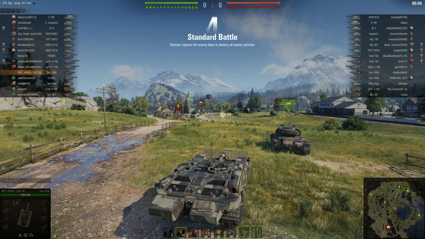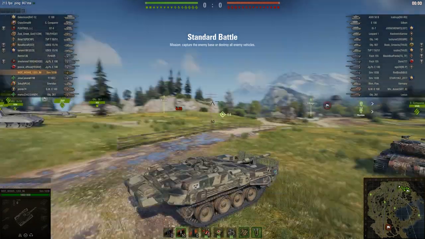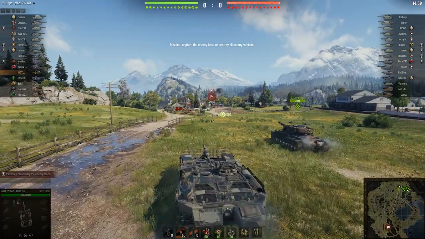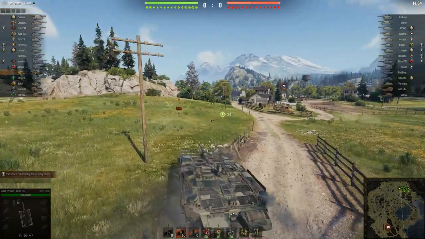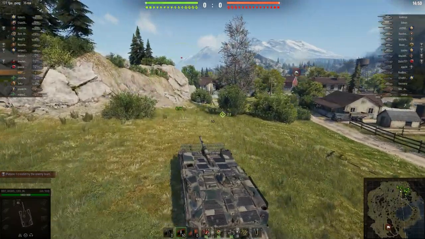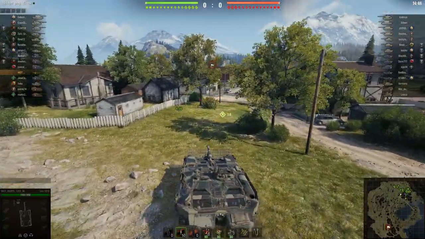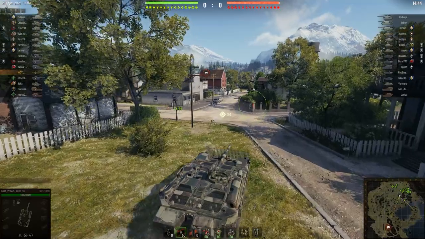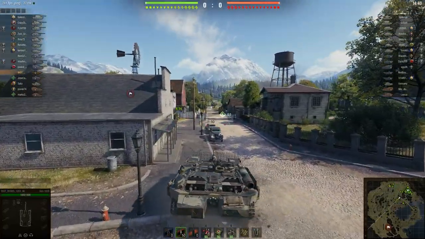Back in action in a completely different setting. We got some nice camo on the tank. Let's move. Where do we set up? There's a nice flank there with a bridge. Maybe I'll go into town here and find a spot. I feel like we're gonna be encountering enemies pretty rapidly in this direction.